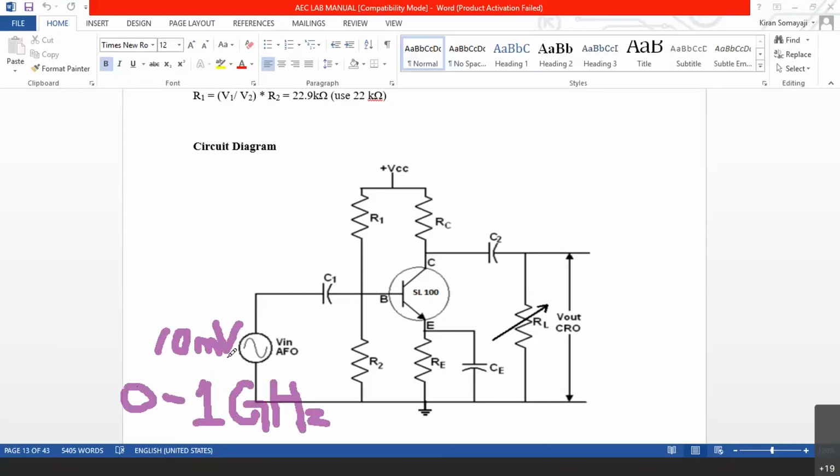Okay, right from 0, you give the signal 10 millivolts, frequency 0, 1, 2, 3 like that. Actually, you will not give it as 0, 1, 2, 3. You go 100, 200, 300, 400, 500, up to 1 kilo, then 2 kilo, 3 kilo, 4 kilo, 5 kilo, up to 10 kilo, then around 20 kilohertz, 30, 40 kilohertz, like that till 100 kilohertz, 200, 300 kilohertz, up to 1 megahertz, 10 mega, 20 mega, 30 mega, up to 100 megahertz, again 200 mega, 300 mega, 400 mega, up to 1 gigahertz.